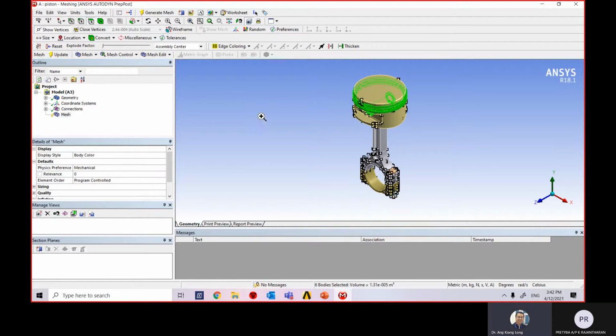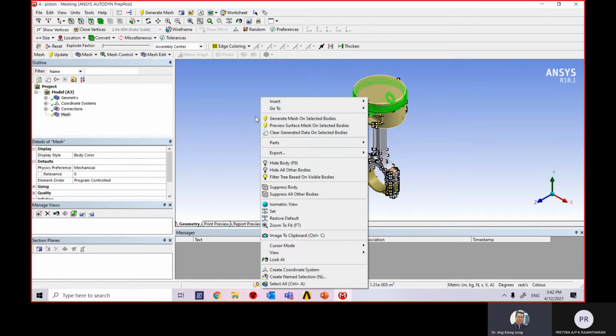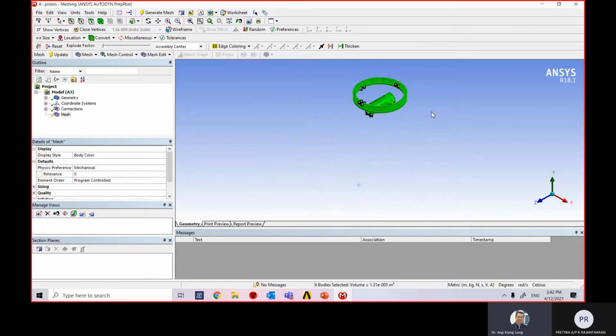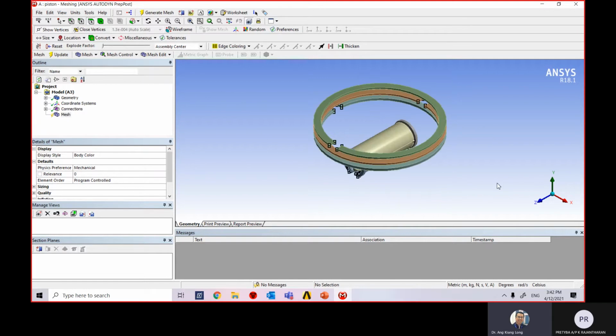So you go to the geometry window there, right click, hide all other bodies. You will see only the sweepable bodies. And then you focus on this body. Go to the magnifying glass there, click zoom to fit. So this is a sweepable body defined in the mesh file.